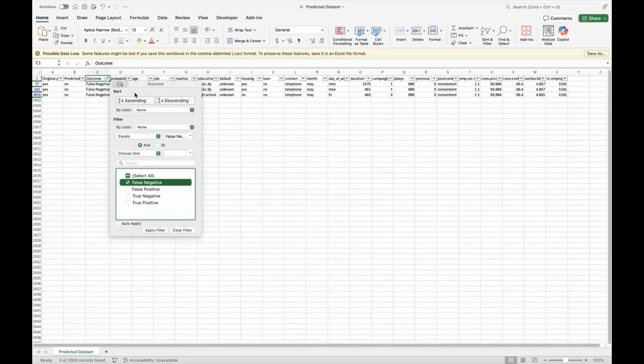negative, right? So what we are going to do next is look at the totals of true positive, true negative, false positive, and false negative, right? We'll take a look at the total number of rows under each of these categories, and then we can put that in a formula and see what the accuracy, precision, recall and F1 score of the prediction is for the 2000 records. Okay.